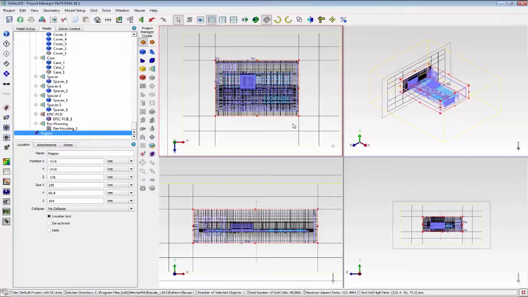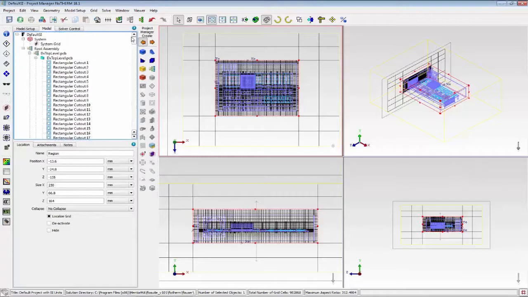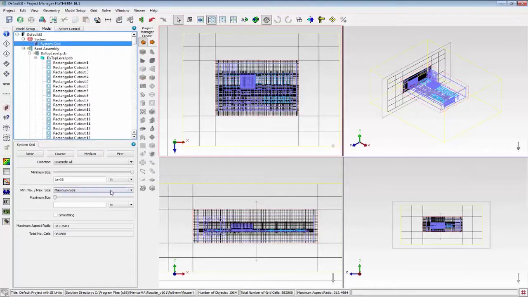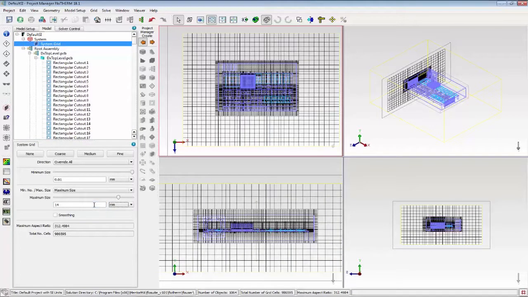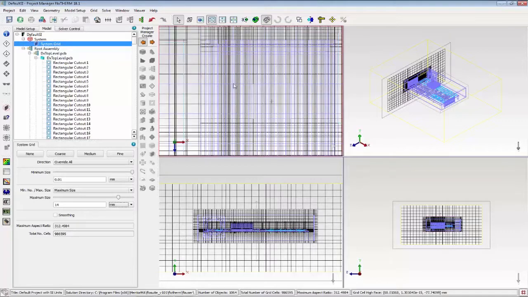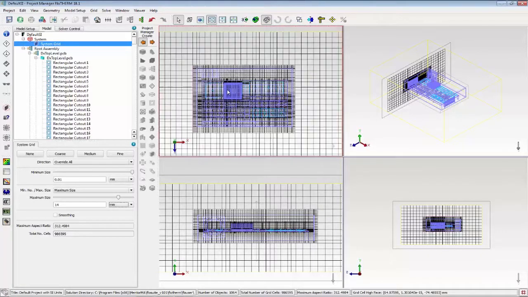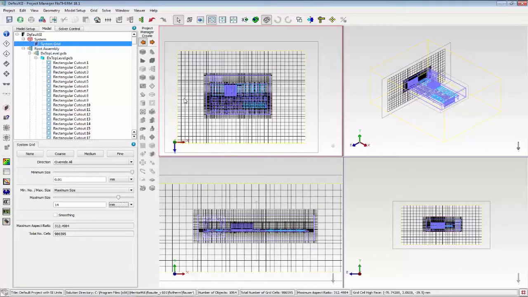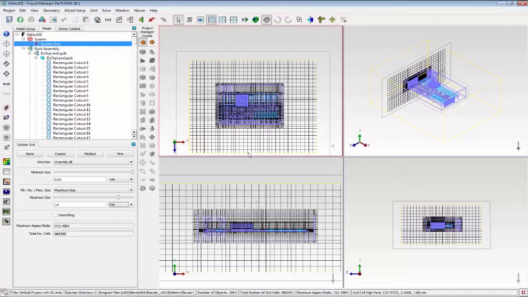Here we have some very large grid cells, so we can go back up to the system grid, and again we can set a maximum size. Let's change that to millimeters and change that to 14, for example. So we get a coarse mesh, medium mesh, fine mesh. This is how we create nested grid elements to control the mesh around our geometry.